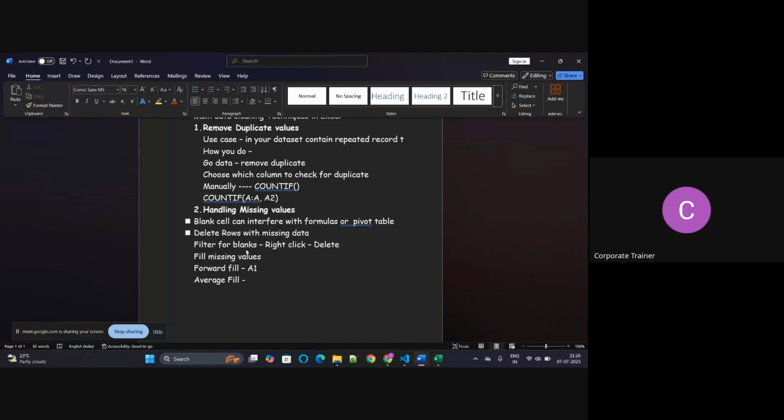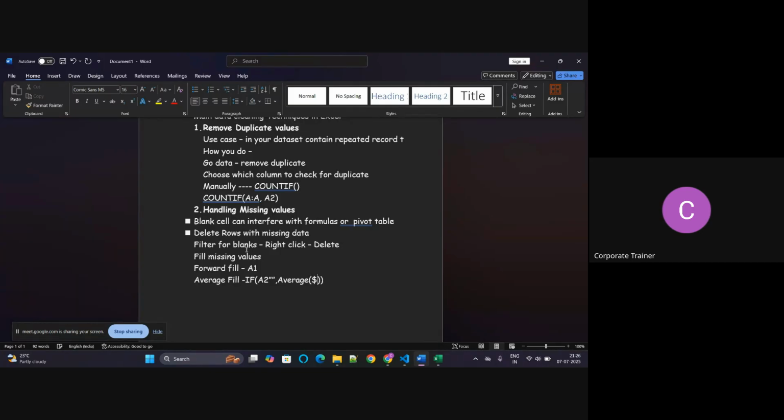So here you have to use that. Let's suppose there is a column A2. Here you have to target the average.